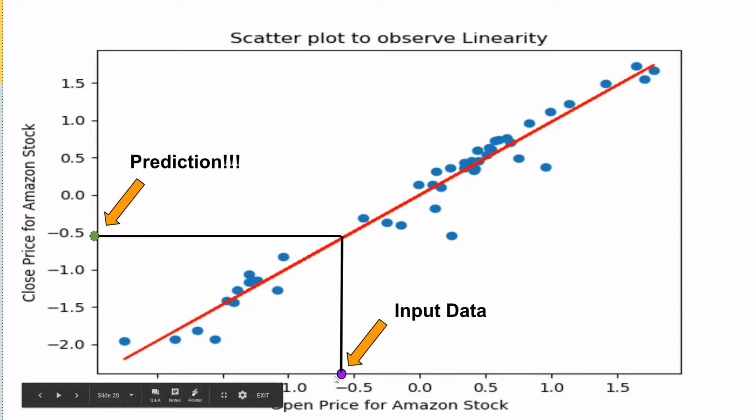For the independent variable x, a data point in x can be simply projected perpendicular to the x-axis, and we observe the point where it intersects our linear regression line. From this point of intersection we again project a line, this time parallel to the x-axis and perpendicular to the y-axis, and the point of intersection of this line with the y-axis gives us our y value, our dependent value prediction. And so we finally have our prediction for a value which we could not observe in our data set.